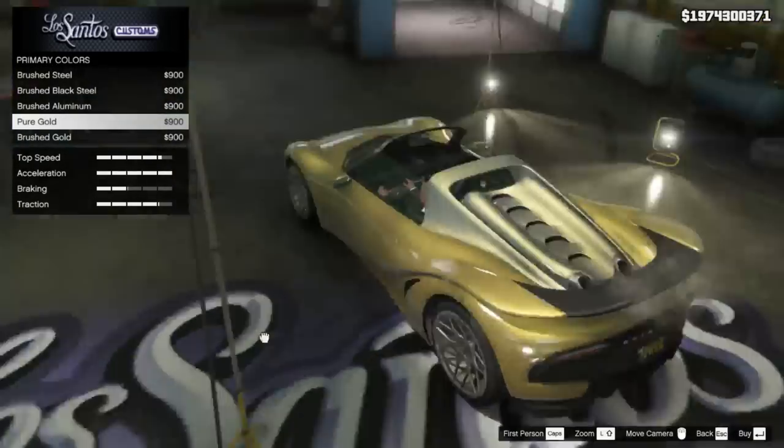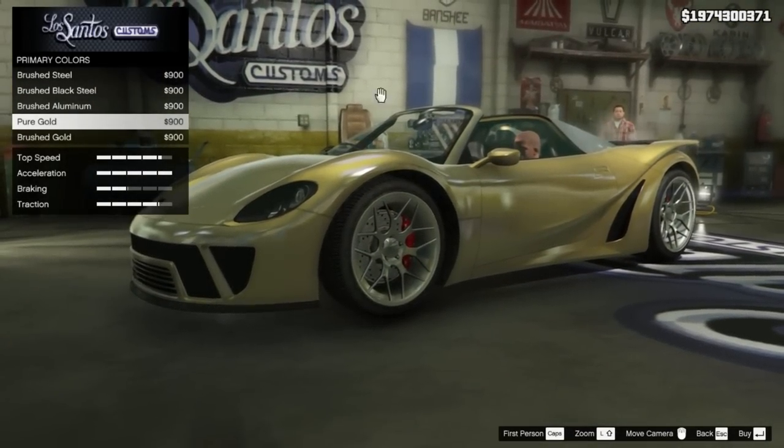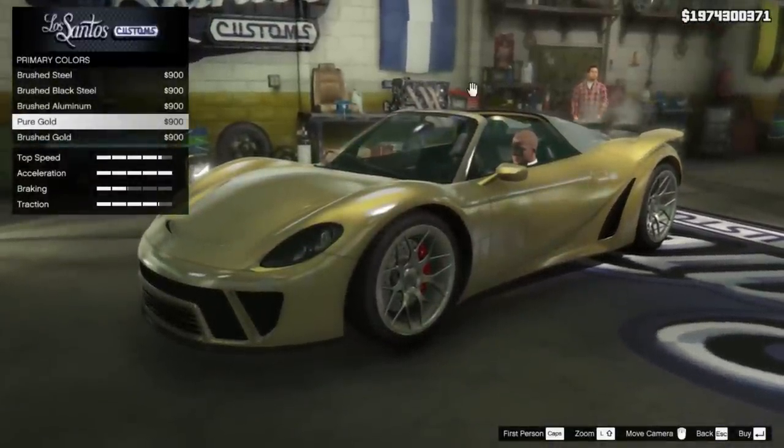Pure gold. I don't know what it is about gold cars. I'm not really a huge fan. They look much better in real life than they do in the game. Must be the reflection to them. There isn't enough reflection for gold. Okay, so I'm going to go ahead and select.